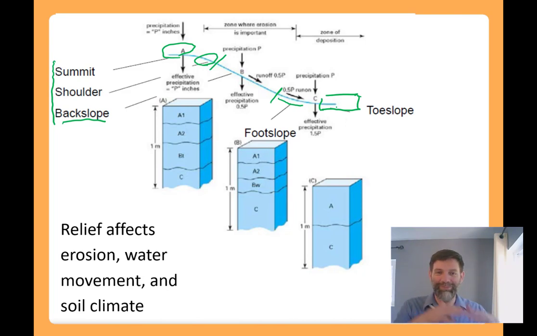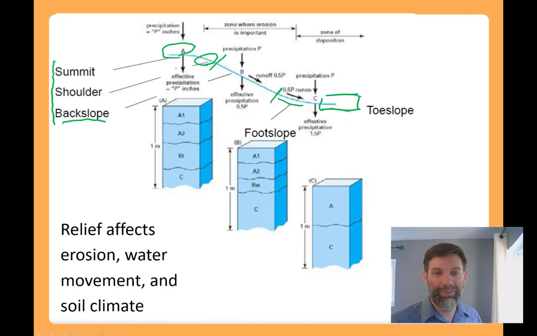And this position on the hill is going to impact how the soil forms. And again, we're interacting with other factors here. It impacts a lot what happens with precipitation. We talked about slope as an element of effective precipitation. And runoff is going to be highest on the back slope, and run on is going to be highest on the foot slope and toe slope.